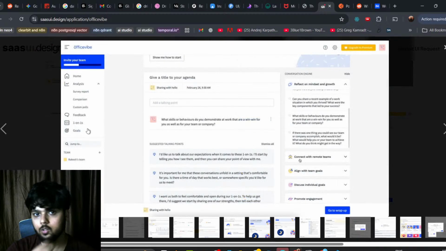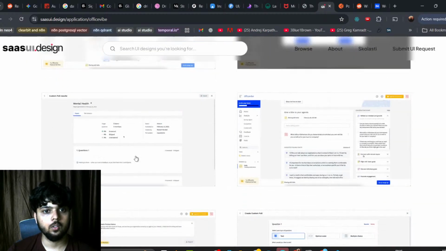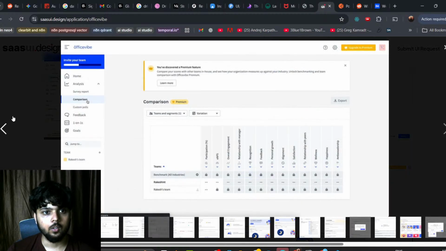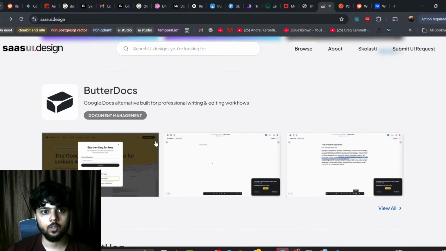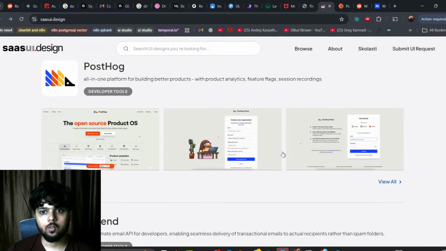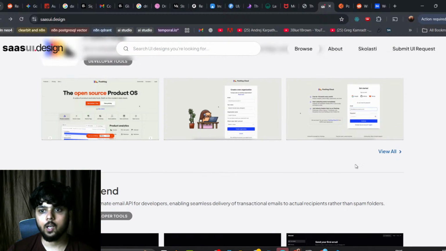This one looks good. I mean, also maybe somewhere here. Survey report, comparison, custom post, feedback, one on ones. But how exactly do we download a UI like this?